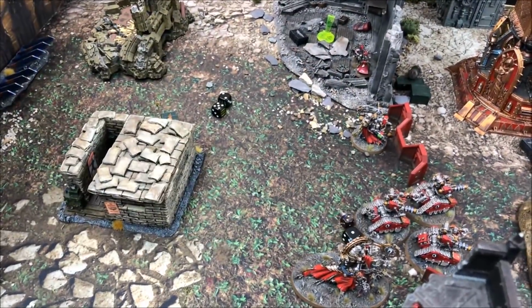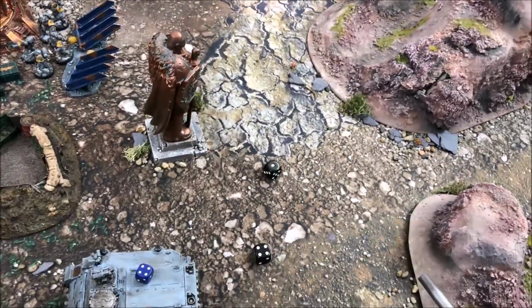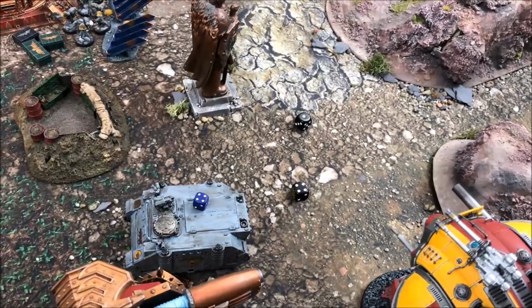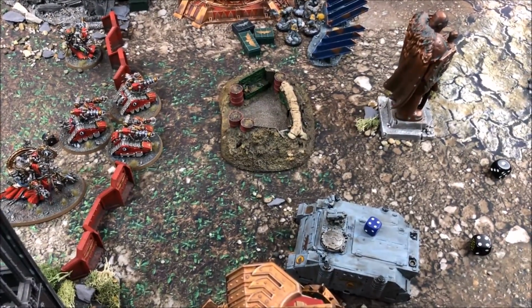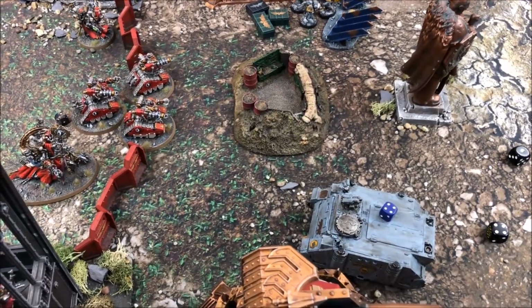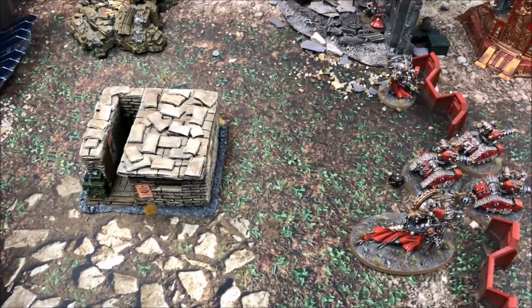Nope. So, does the Rhino make it? Nope. Oh, 5 inches. I'm going to double check the measurement. So they are 7 inches away. So I needed a 6 and I've just rolled a 5. That's really irritating. The 1 remaining Grey Hunter is going to try and charge us, and it will be a 9-inch charge that needed on 2 dice.